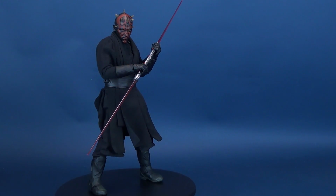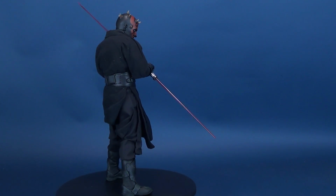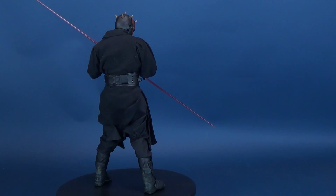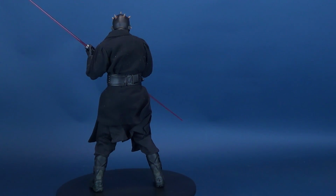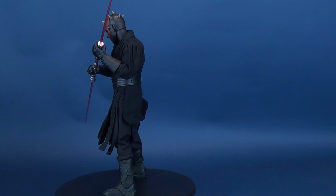Hot Toys are really good when it comes to giving you guys options. Like I said, you can display him with the light-up arm. Probably not going to go that route because it's too much of a hassle, and I worry again that the batteries left inside the arm may eventually leak, and I certainly don't want that either.